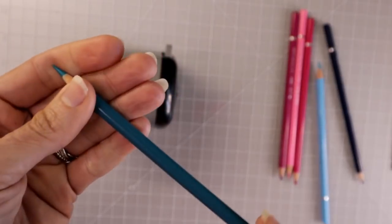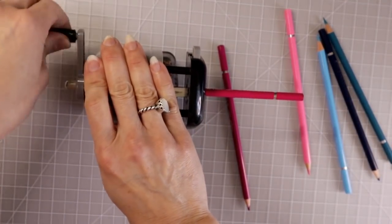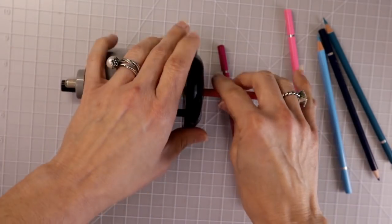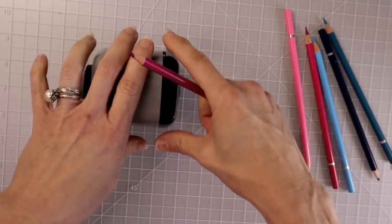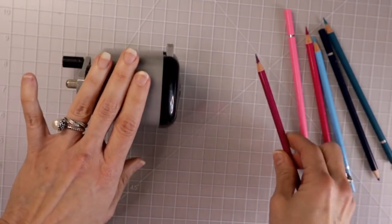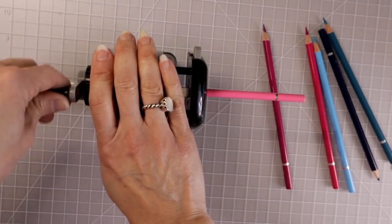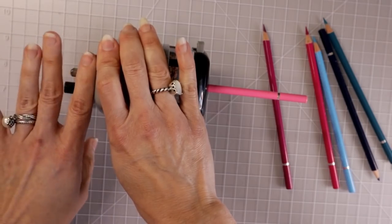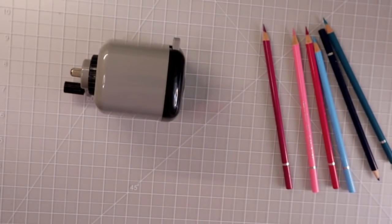That is the lead that it produced on the pencil, which is beautiful — you all know how much I love my beautiful sharp leads. This one felt about the same as the other one. Actually the pink felt a little bit softer than what I felt when I did the blue ones. That's so interesting how that happens. The Dahl 133 is stopping automatically for me once it gets to where it needs to be, whereas with my Prismacolors I need to know when to stop it — it's different depending upon which pencil you're sharpening.